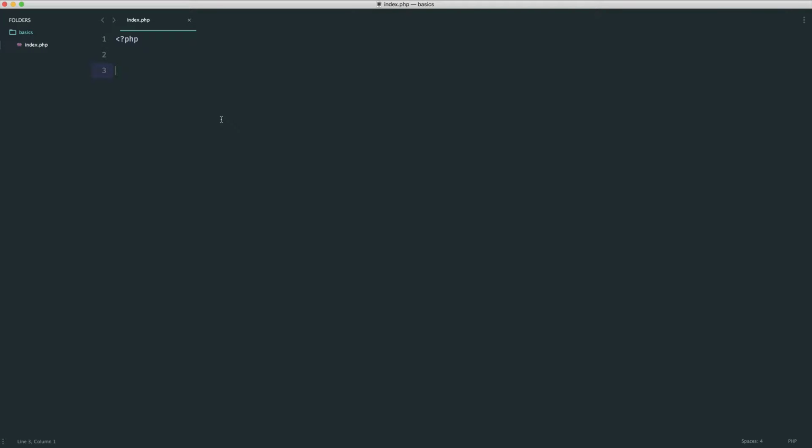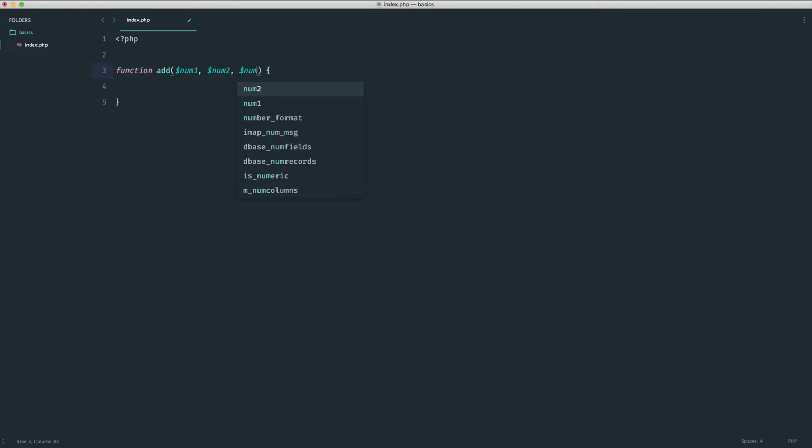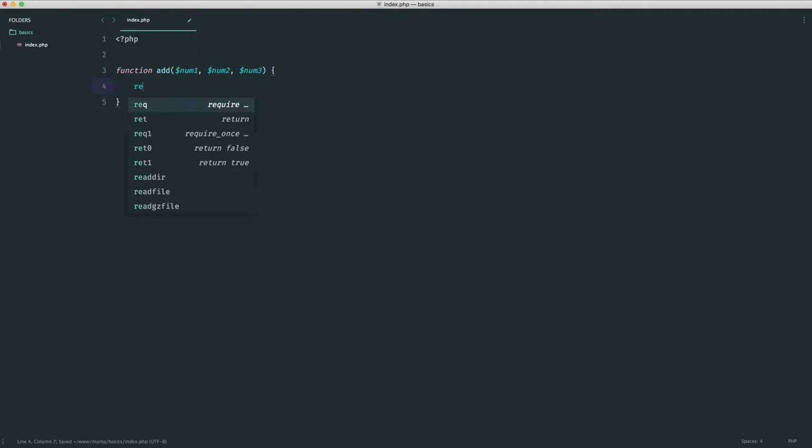So we already know how to build functions, and earlier when we looked at arithmetic, we know how to add numbers up. So if you take what we've learned, we might build something like this. I'm going to create a function called add, and into this we might accept a list of numbers. So let's say num1, and we'll do the same for num2 and num3. And of course within here we can return the result of num1 plus num2 and then of course num3 as well, like so. Let's go ahead and call this, and then we'll talk about the problem with this.